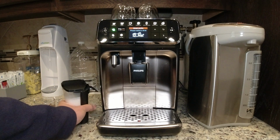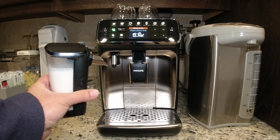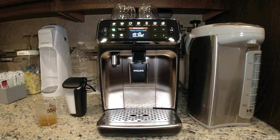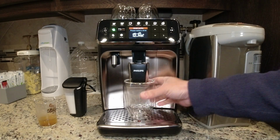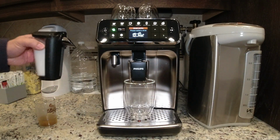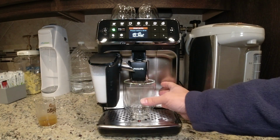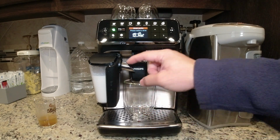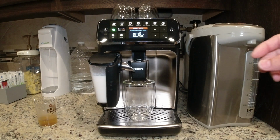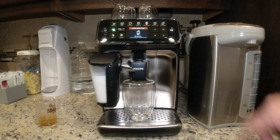I prefer my LatteGo with a mixture of sweet cream creamer and almond milk. So I'm going to brew a latte macchiato here. I'll put this glass underneath the spout and put in the LatteGo creamer like that. Then I'll move this forward a little bit so that the LatteGo can foam the milk into it. Then I'll push latte macchiato with my settings, which is the green profile, and hit play.